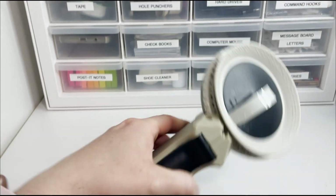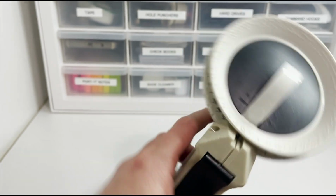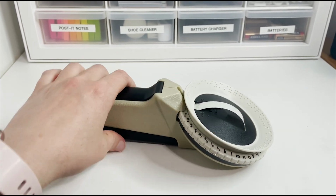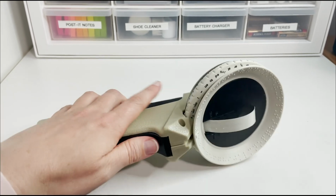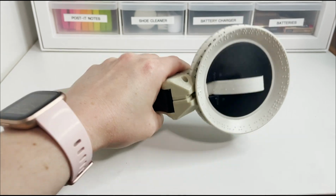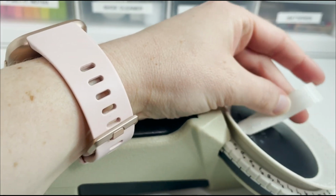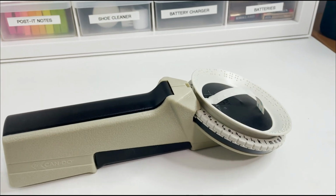The next gadget I wanted to show you was this Braille labeler. So it has the whole alphabet on the outside edge here. You move the ring and make it to what letter you want it to be, which you probably can't do with one hand, but I'll show you how you use it. After you get it to the letter you want, you just push this. It punches that letter that you chose, and then it comes out as a Braille label that's clear, and you pull off the back, and then you can stick it wherever you want, and then you have a Braille label.